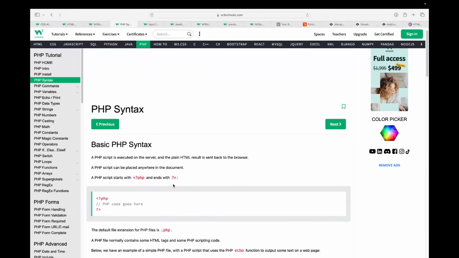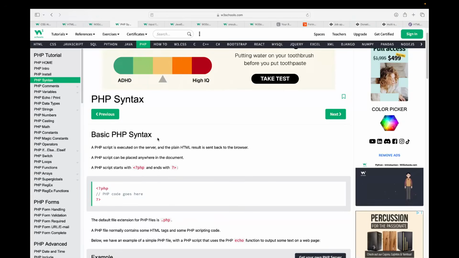Very importantly, as I told you, whenever PHP syntax is being talked about, you always have to start with angular bracket question mark PHP and end with the question mark and angular bracket. Every time PHP has to be written inside an HTML document or even inside a PHP file, you have to use these two tags. You can call it a tag, but it's not actually just like a tag.